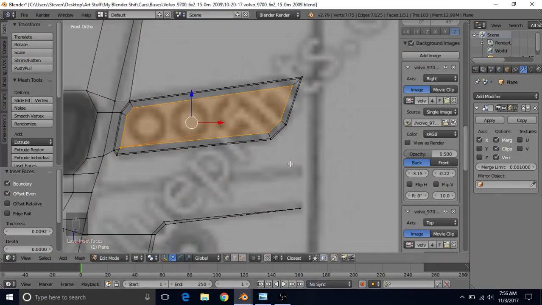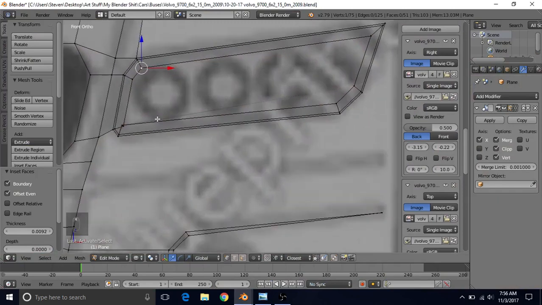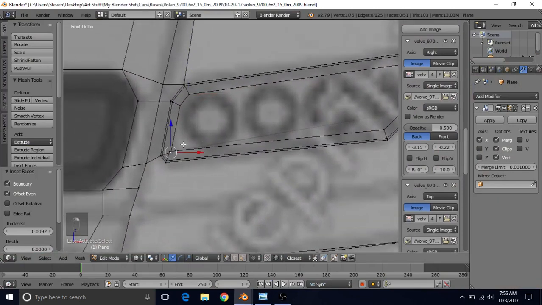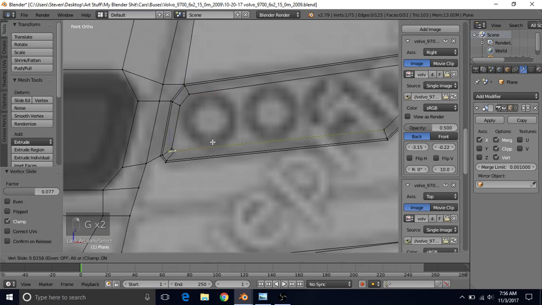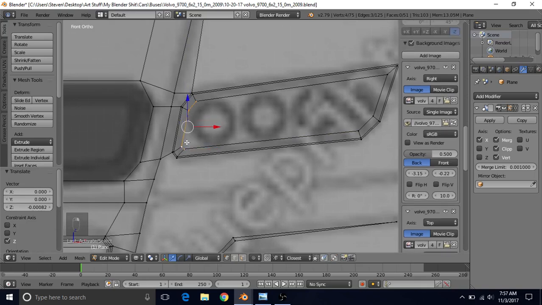So we don't want to move these outer points, but we want to move these inner points a lot more. And I can see from mine, I need to fix this because these two are crossing each other. So I need to take this point and do G twice and slide it up. Take this point, do G twice and slide it over. And maybe even bring this down a little. Once that's done, we're going to select all 4 of these.